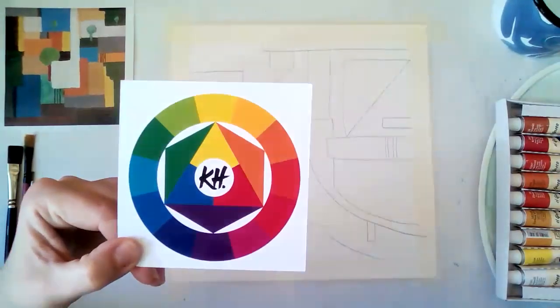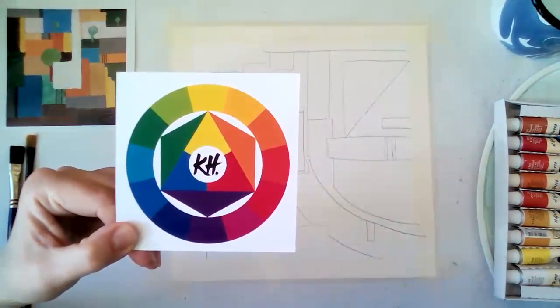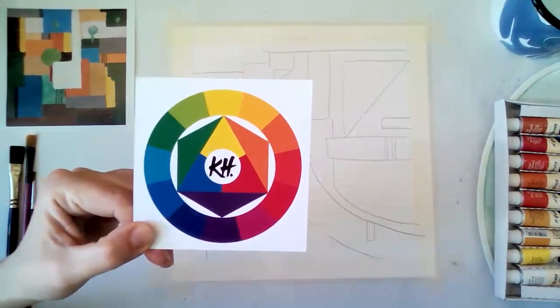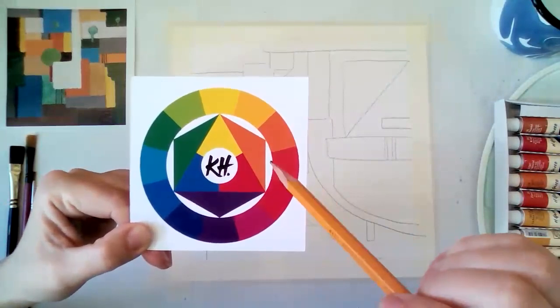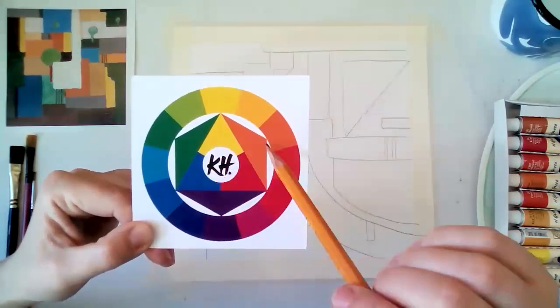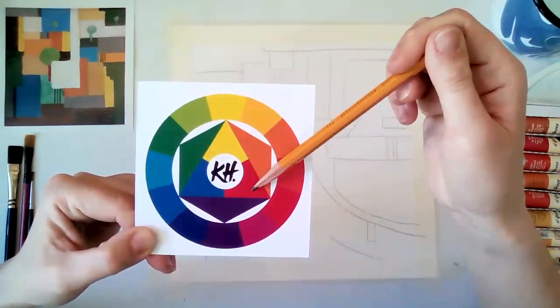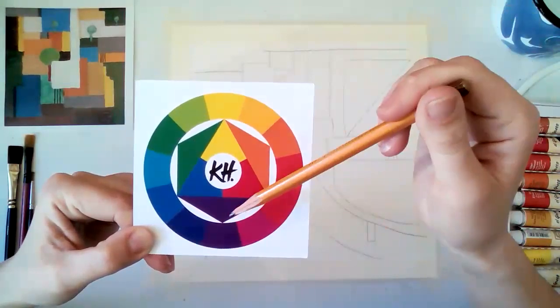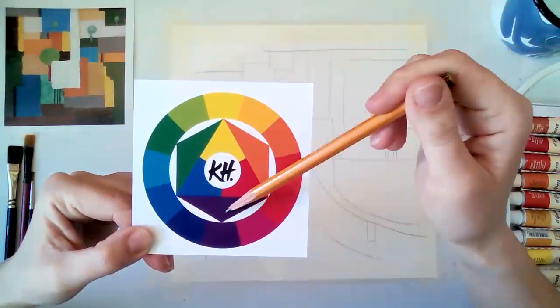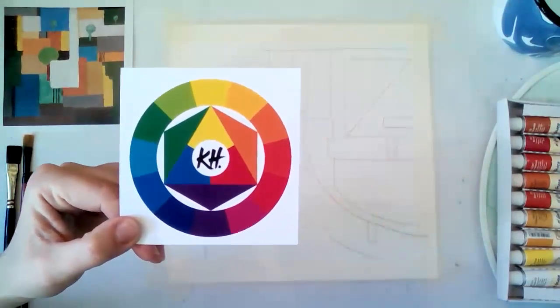So the second thing about the color wheel is remembering the three pairs. The three pairs are blue and orange, so these colors sit opposite. The second pair is red and green. And then it's purple and yellow. Exactly. So it's also the basic theory.